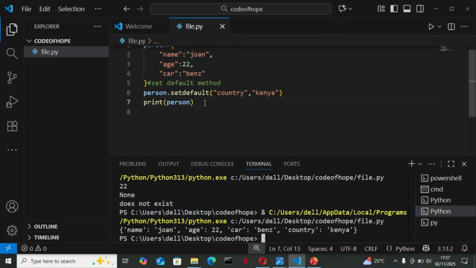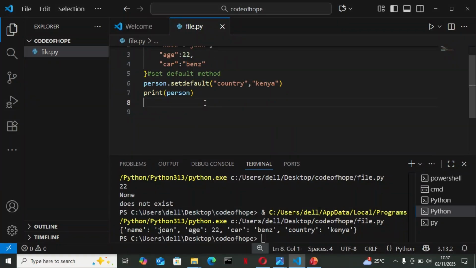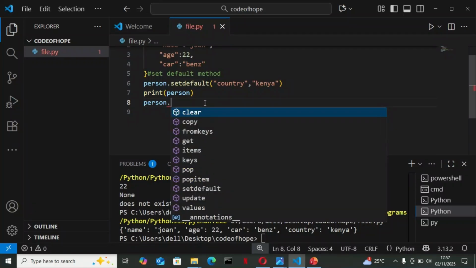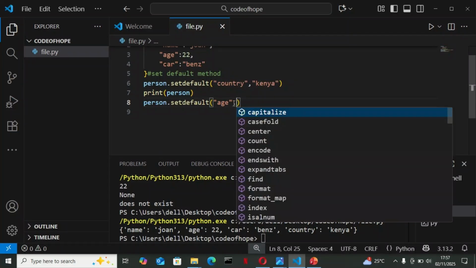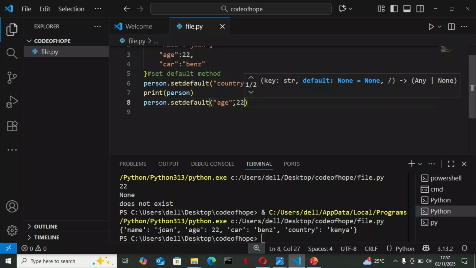Let's take an example where we try to set default something that already exists. So person dot setdefault, maybe age that already exists, which was 22.